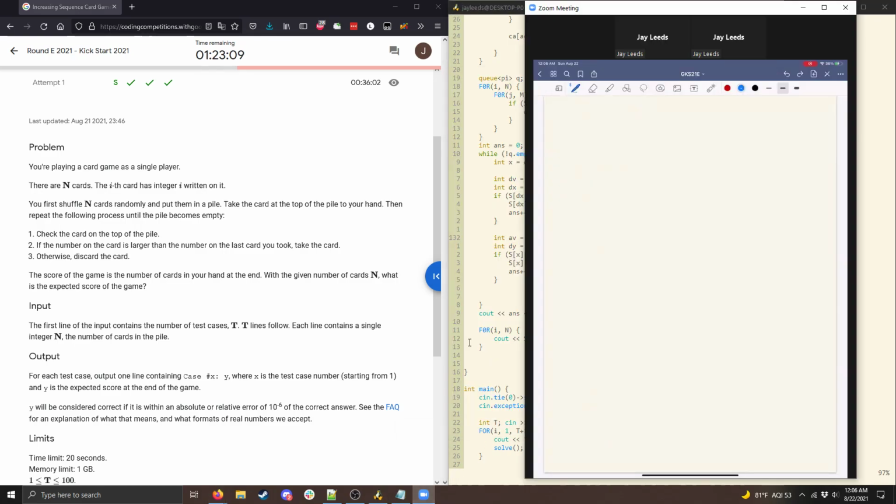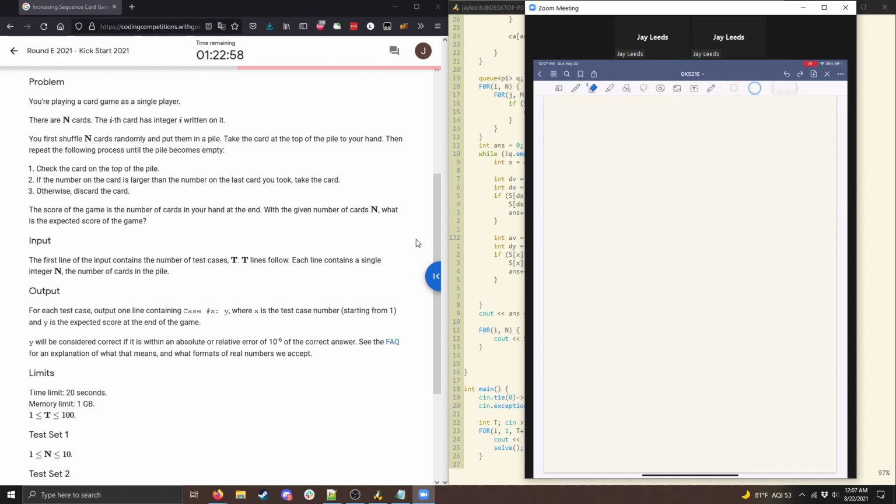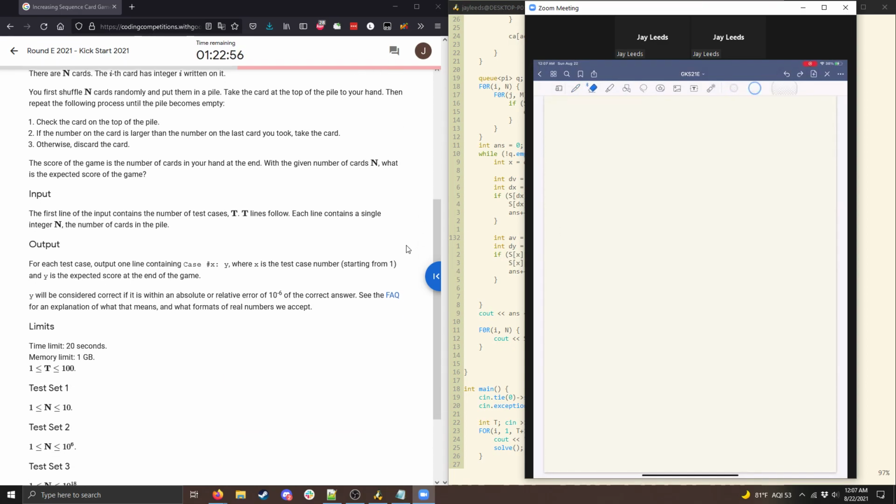Okay. So this is going to rely on an idea known as linearity of expectations, and if you're not familiar with it, I would strongly recommend looking into it because it's pretty much the key to solving essentially every expected value programming contest problem. But here's the idea.